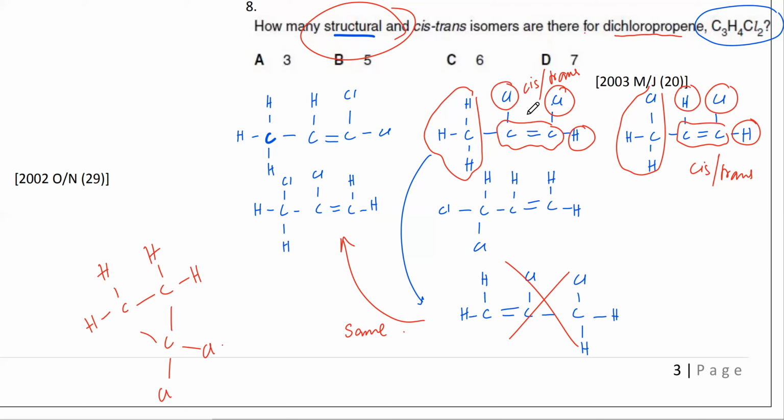I mean, I think you're counting this thrice. It's not counted thrice. This molecule will have a cis version and a trans version. There's just going to be 2 versions of this molecule. And this one would also have just 2 versions. One of them would be cis, the other one would be trans. So that's 1, 2, 3, 4, 5, and 6, 7. So the answer would be D.